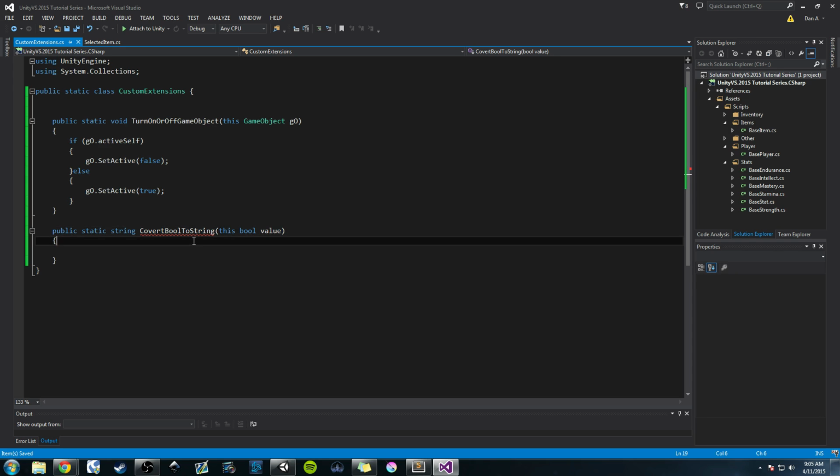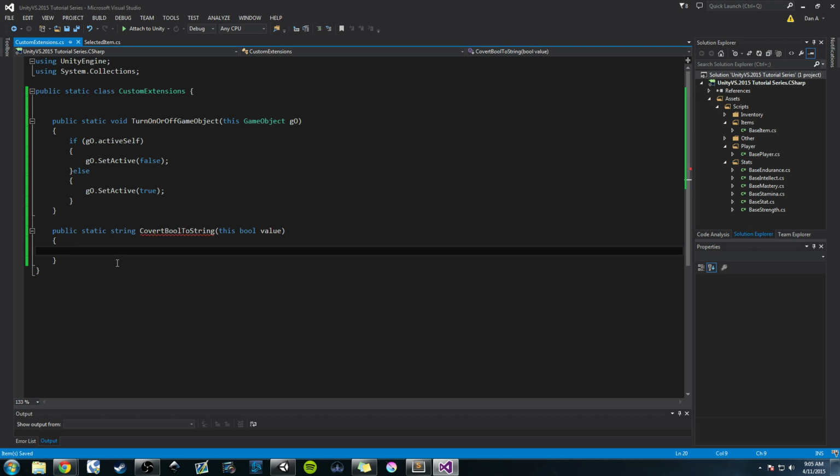So what we want to do is, since we're returning something, we want to look at this value. My idea, and this is what I used in a previous project of mine, was I had a debug window, and then I created another window that allowed the player to look at different values. Well, I didn't want the player to look at just a bool, a 1 or a 0, which is basically a bool, right? So I wanted them to look at yes or no. Excuse me, bool's true or false, but I wanted the player to understand more of what it meant.